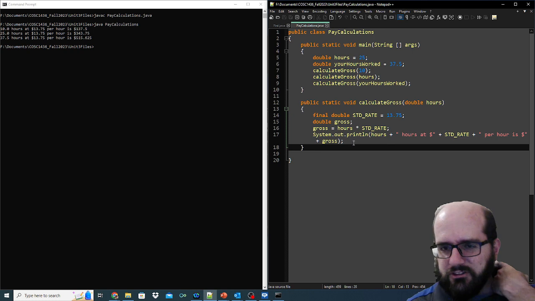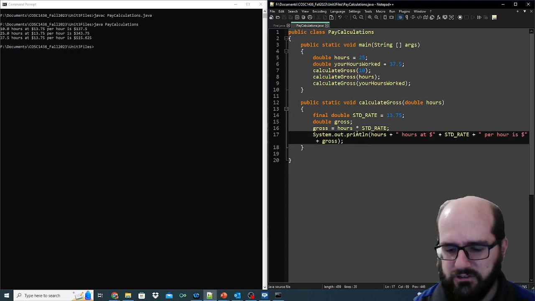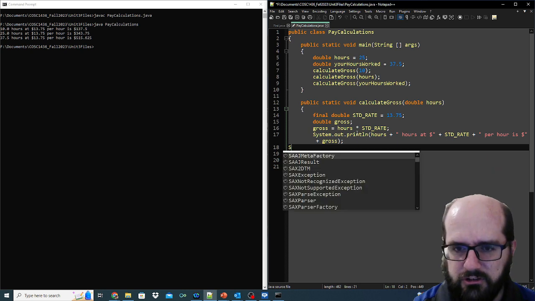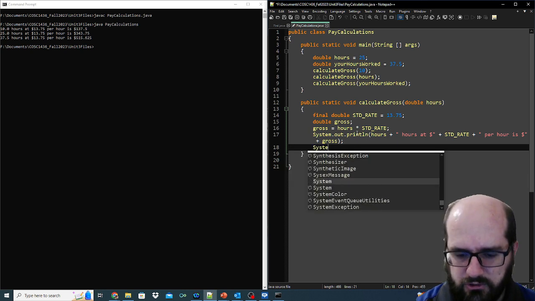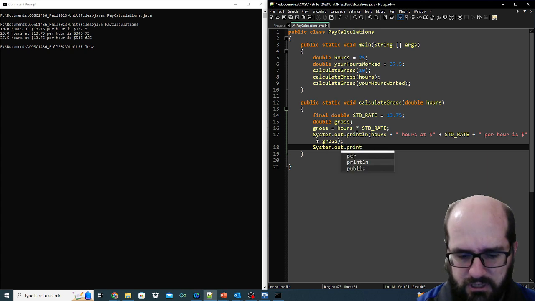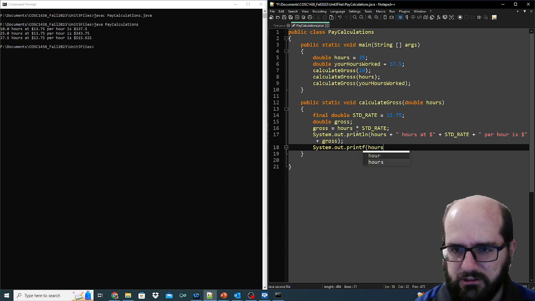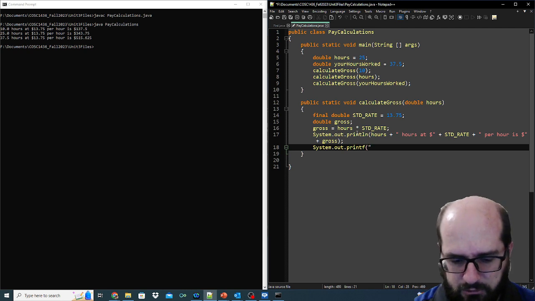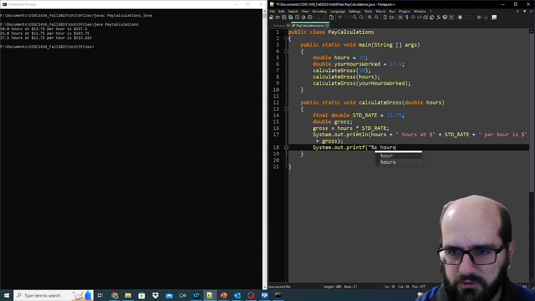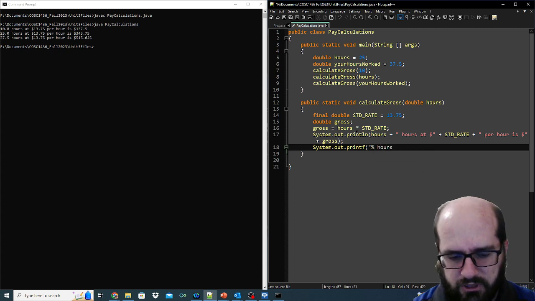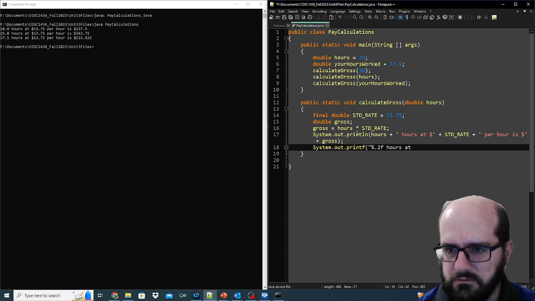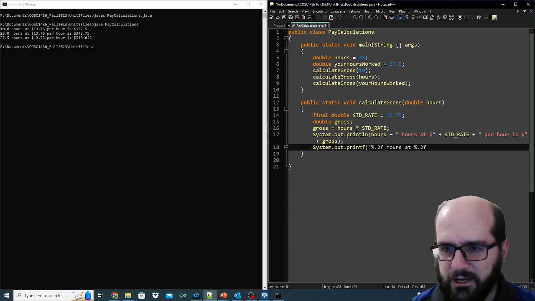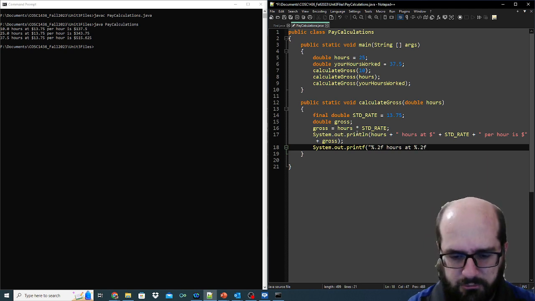I want to show you guys something interesting real quick, just so you guys can see this. There is another function of Java that we can use called printf. And I think you might like this a little bit. I'm going to go ahead and re-type in, let's see, hours. Let's go ahead and make that an F. Let's say 0.2F. And I'll talk about what's happening here in a second. And by the way, this is not required. I don't think this is covered in the material, at least not at this point.